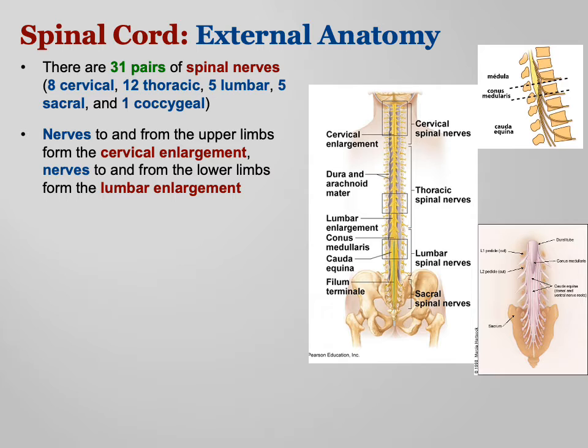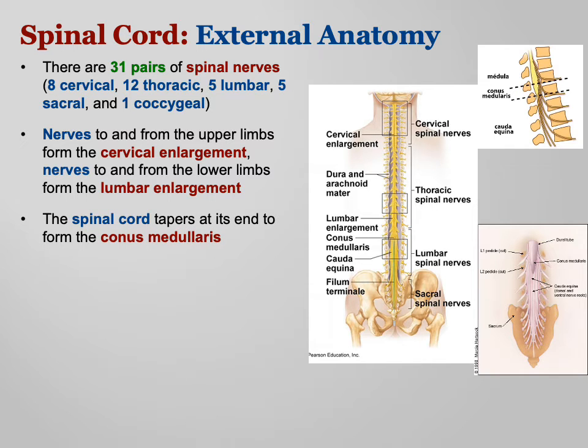All right, and then once again down in the lumbar region it gets wider because a whole bunch of nerves all emerge down there. Notice in between those two is the thoracic region, and in the thoracic region the nerves come out one at a time, but they come out in bundles in the cervical region and in the lumbar region, and that's why there are the wide spots. Those are called the enlargements, cervical and lumbar enlargements.